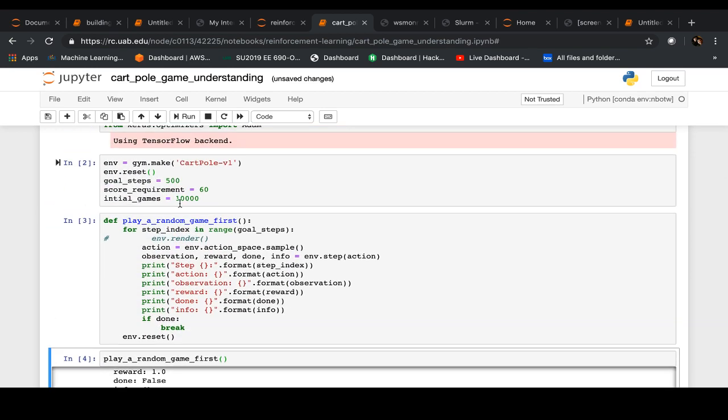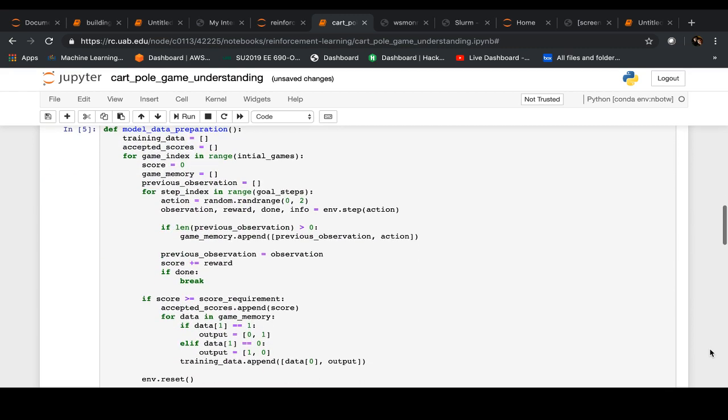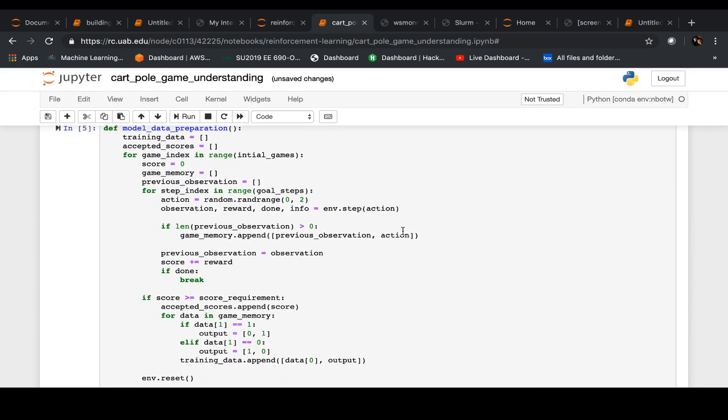So we're going to have our AI play 10,000 games. And then what's going to happen is we're going to reward the games that have a higher score.